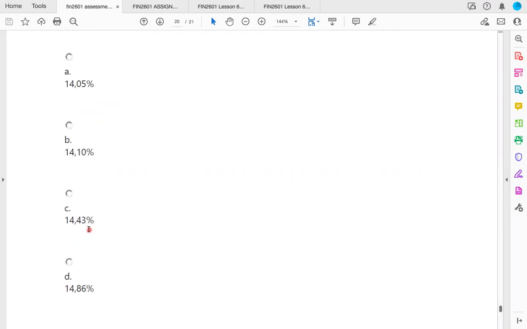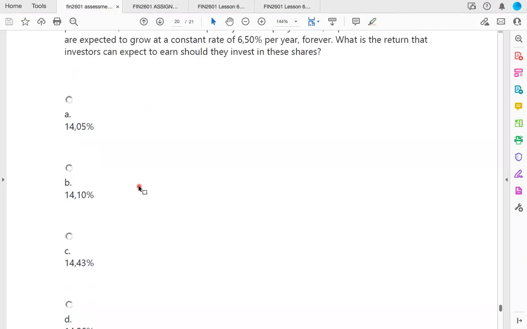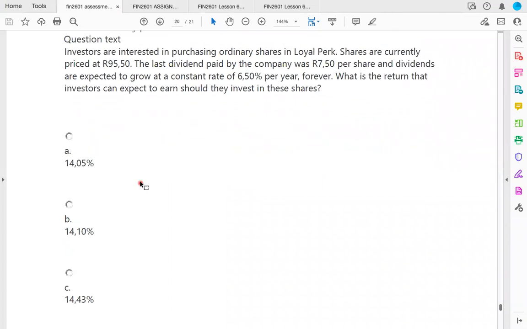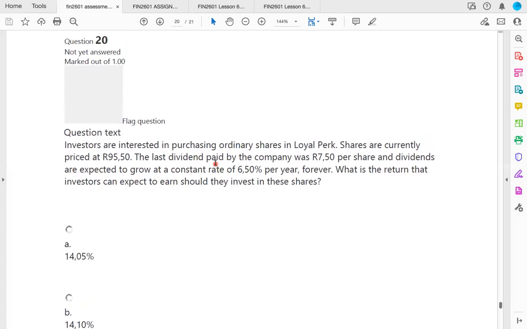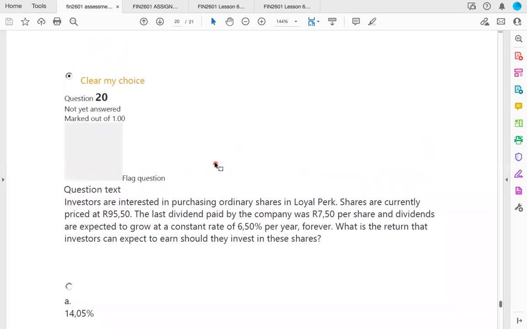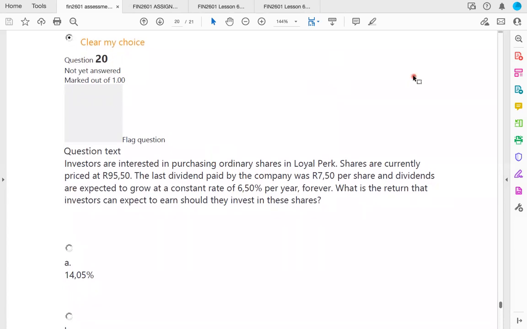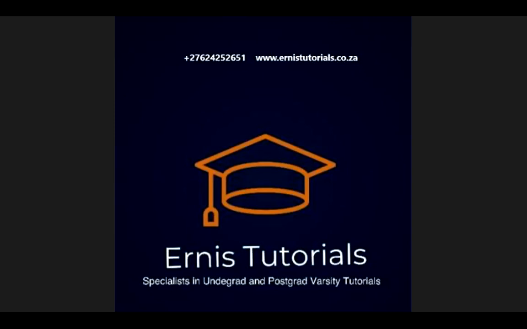So I was just taking you through a number of examples you might expect to get in an assignment or in an exam. There are many different types. These are not the only ones. Many different types of questions can be asked with regards to share valuations and so forth. But some of the information I've been giving you in this short class will help you to know the different types of questions you might get and the different ways to approach them. So that's really important. I hope the class has been helpful and you were able to follow everything I was taking you through. Okay, so we're now done with the module.